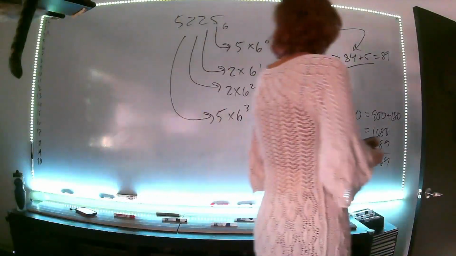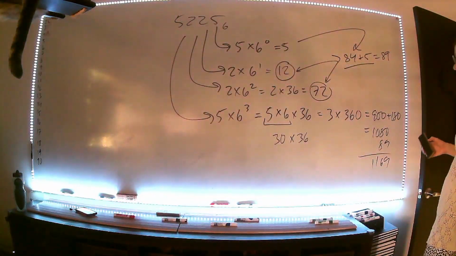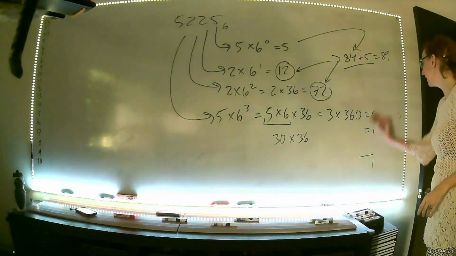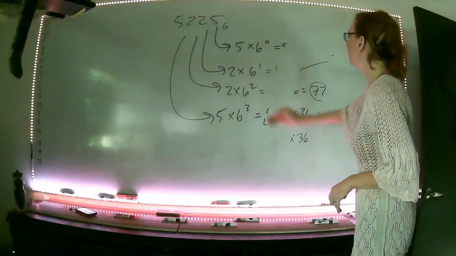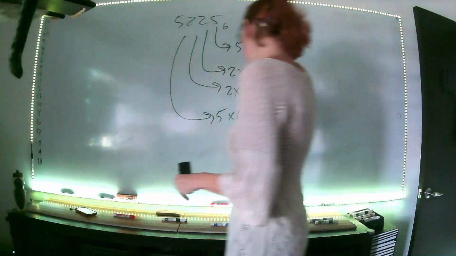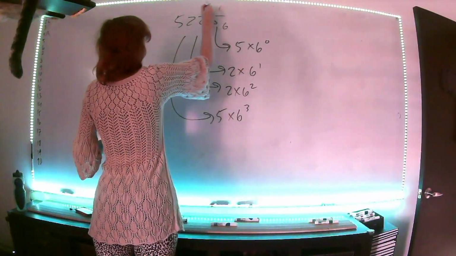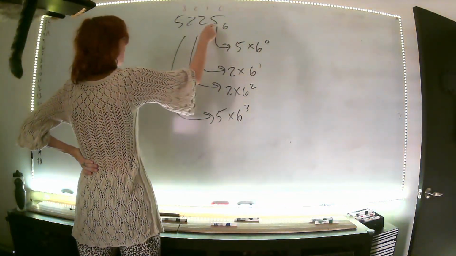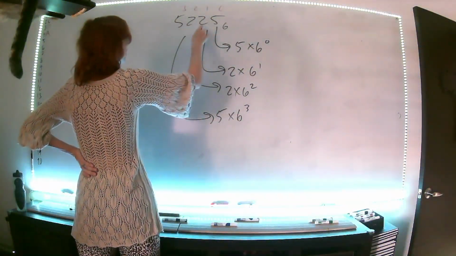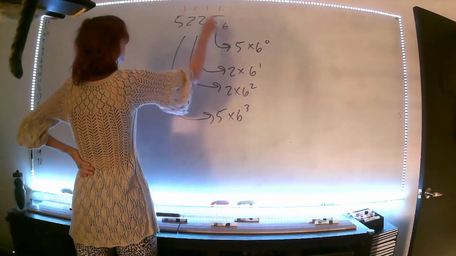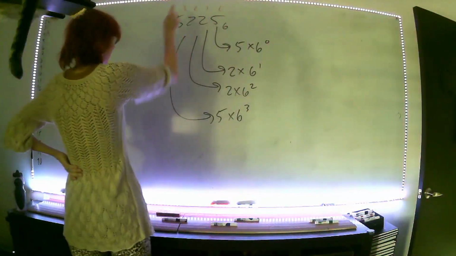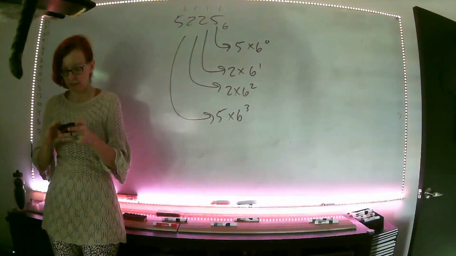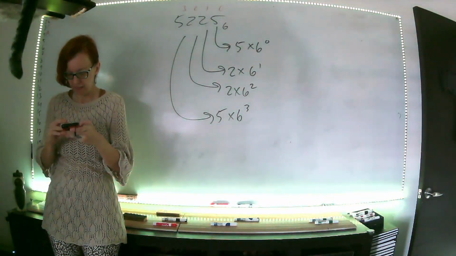And you don't need to use some specific method. You can barely see a method here. I'm just doing tiny little calculations to try to keep it simple, and then I'm summing up the results of my calculations. The important thing you need to remember is this part here. The digits correspond to the powers, and this is the multiple of the power. 5 times 6 to the 0. 2 times 6 to the 1. 2 times 6 to the 2. 5 times 6 to the 3. That's how you read it, and then you just sum up the numbers, and you should be fine. Entirely and utterly fine. Let's make another poll.